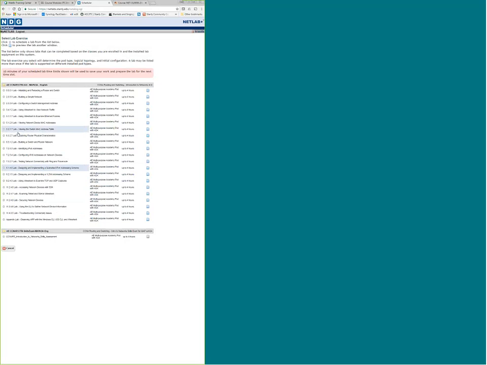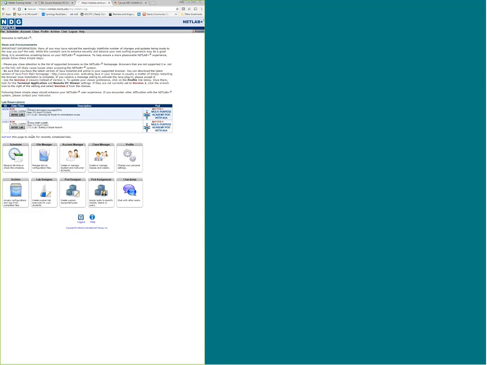The documents on the NetLab. That's a question from George, and it is a very good question. I would actually use the document from NetLabs, but you can't fill those in, so you may want to have the Word document open and then also open the PDF from NetLab, so you can use it when you're doing the lab, because some of them are slightly modified to use inside of NetLabs.